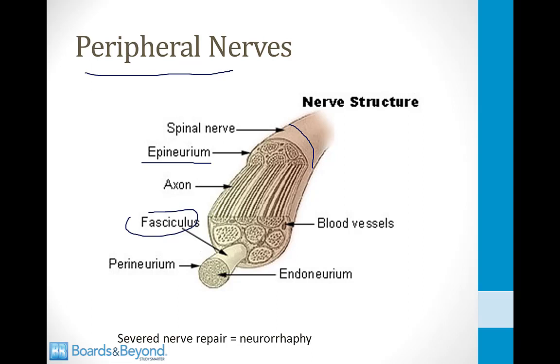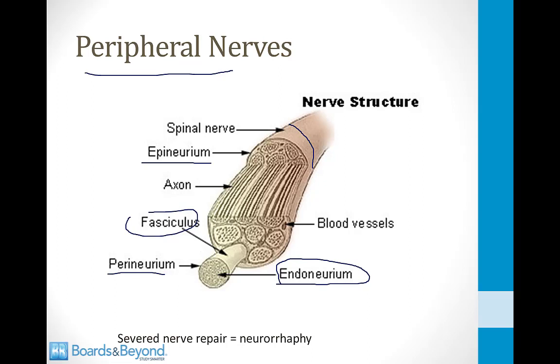There is a structure that surrounds the fascicle, and this is called the perineurium. And then there is a structure inside the fascicle surrounding each of the individual nerve fibers, and this is called the endoneurium. A couple of clinical relevance points here to make. The endoneurium is what gets inflamed in Guillain-Barré, which should make sense to you because that's a demyelinating disease, so you're going to lose the myelin, which is inside the fascicles around the individual nerves.